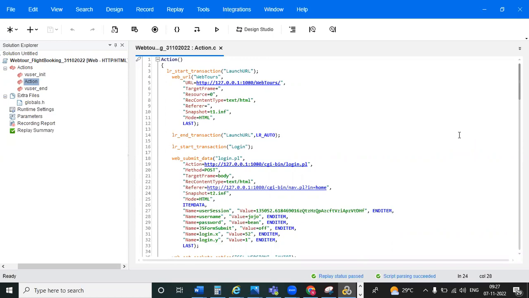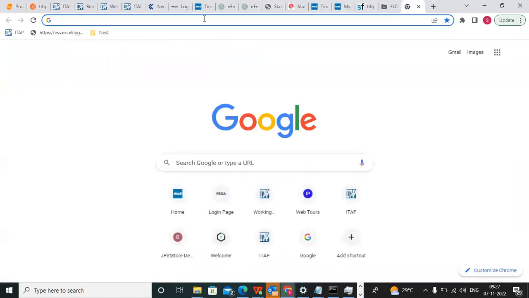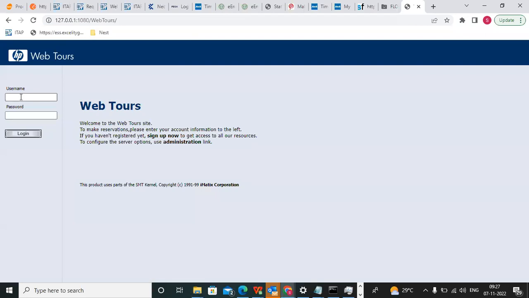So today's concept is a different concept. For example, we'll open our application. We launch the application, and after launch you can successfully log in.